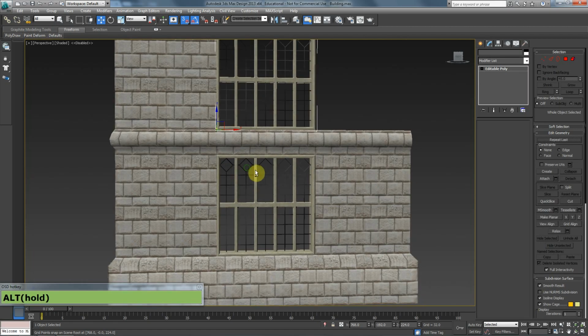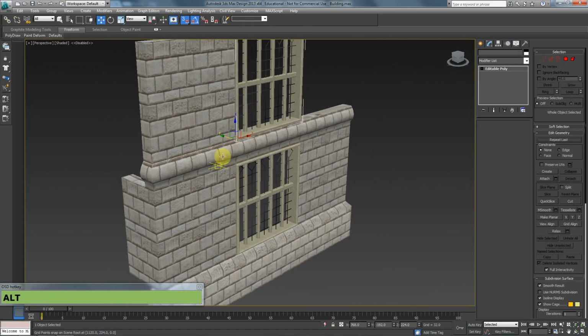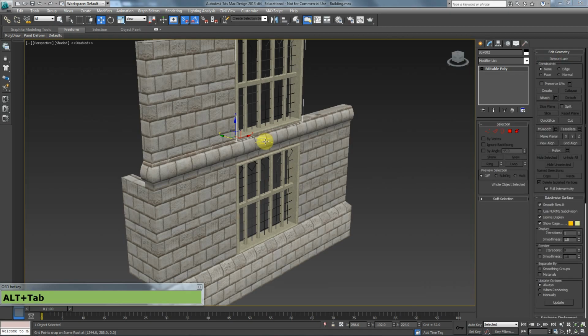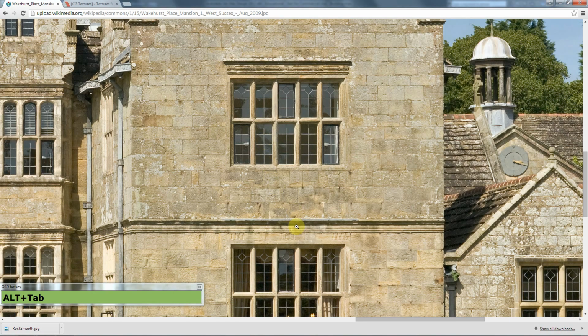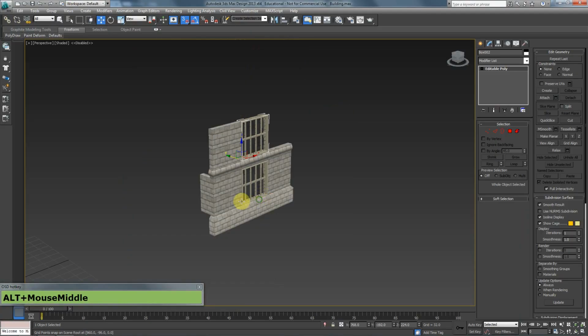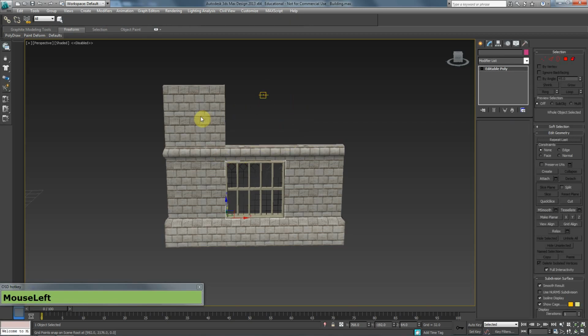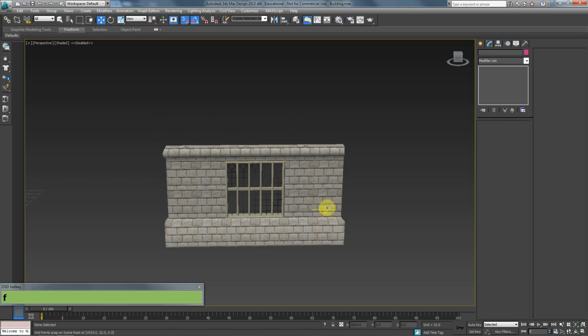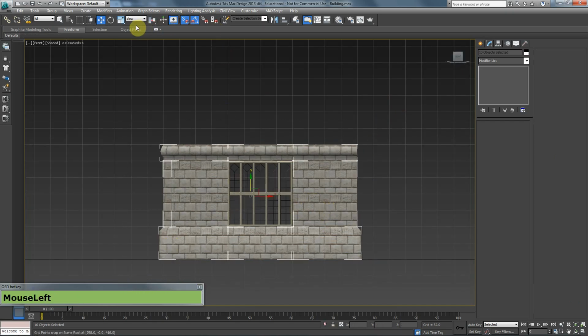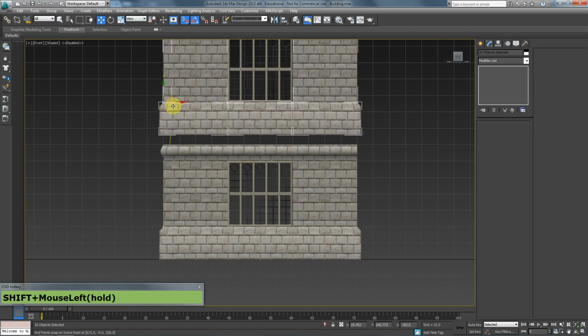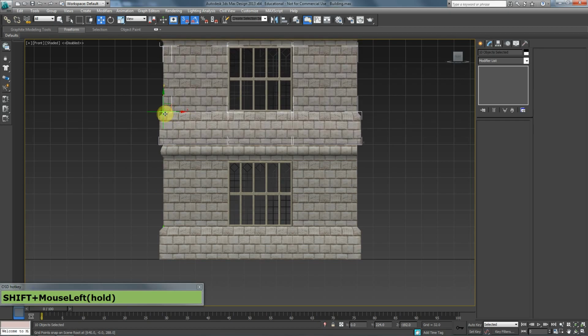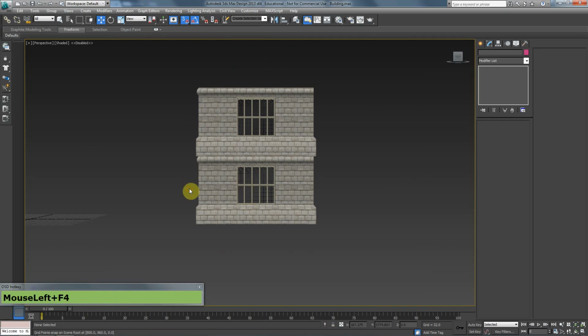But what that would do is give us a very thin space between the two windows. But that is not the case over here. There's a bit of a distance here. What we could, however, do is just rather than having the windows so close to each other, we could actually go ahead and duplicate the whole thing up. So if I was to put that there, and that would give us a second floor.